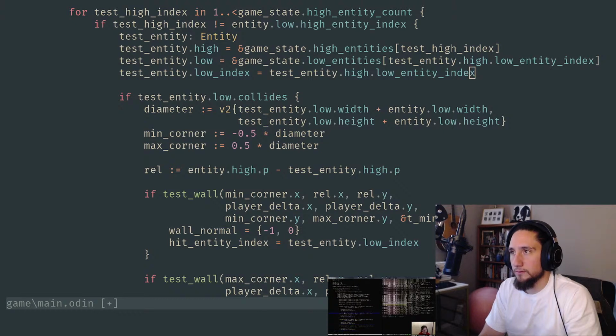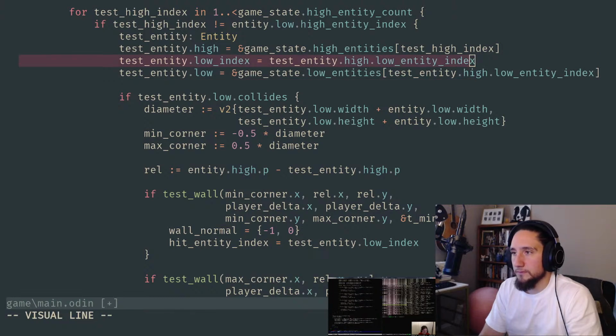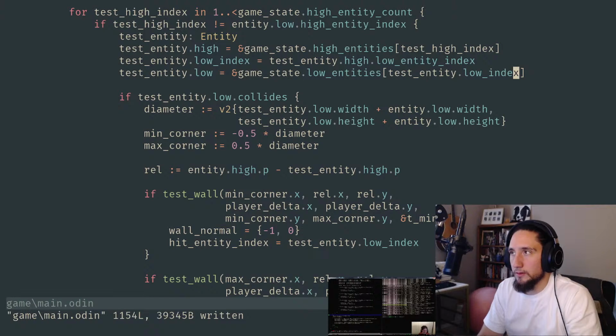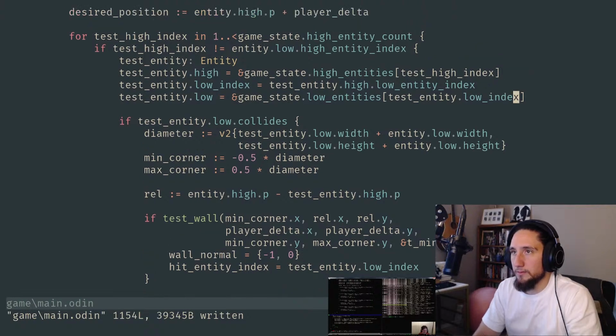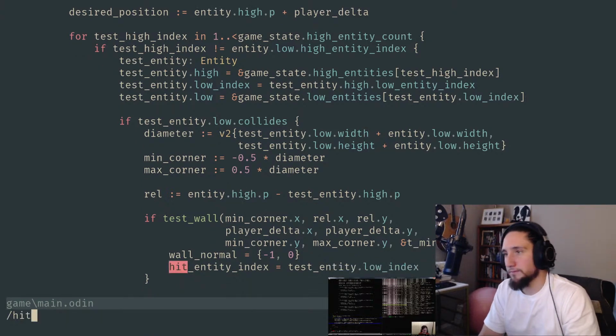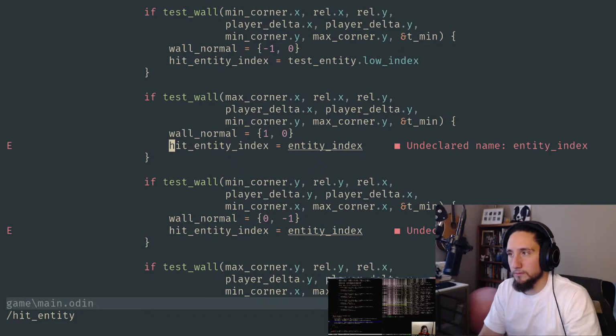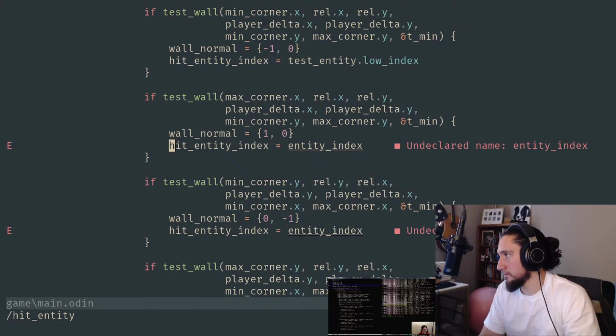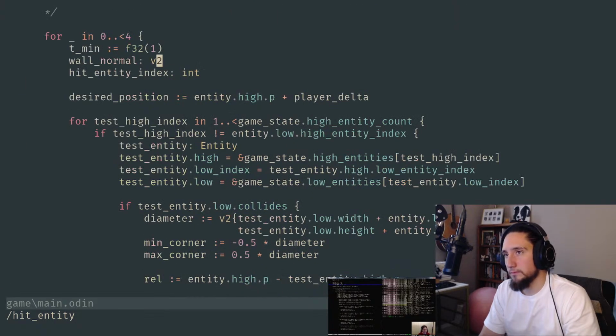When we do the hit entity index, well, what do we actually need that for at the end? We just need to see what... I guess this is probably better. We can actually just do this way like he did it. Yeah. Whether we need to do anything to it, right? We just need to see whether it wants to go up or down, those sorts of things. And so we could save the pointers there if we want, or we could just save the high index. I'm not sure which one. Or we could save the low index for that matter.